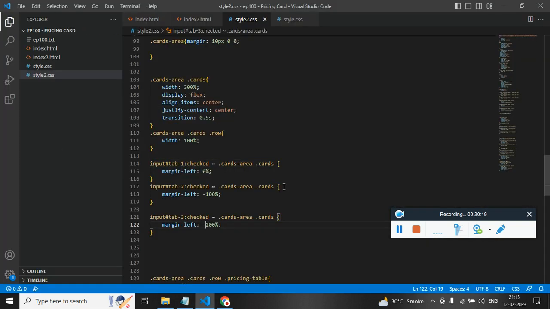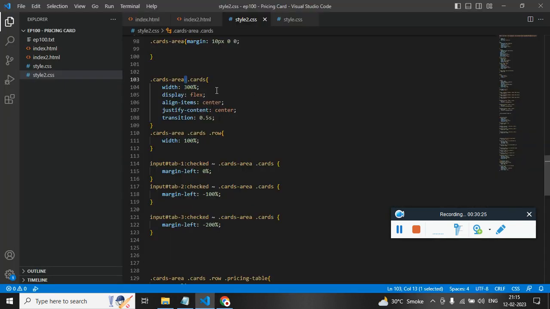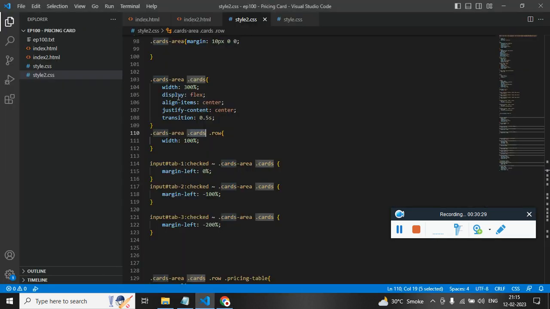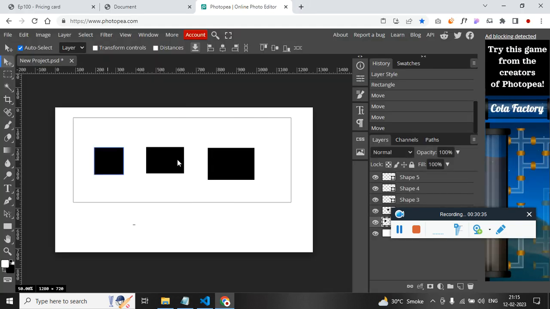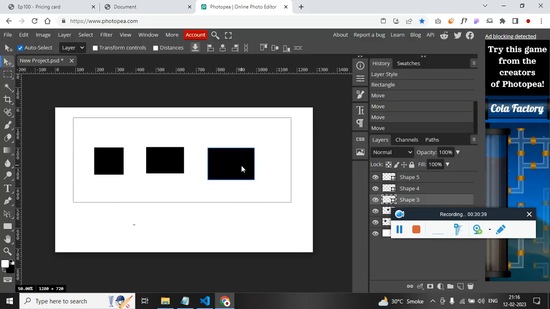So this is the cards which is 300 percentage, and each row has 100 percentage, 100, 200, 300.